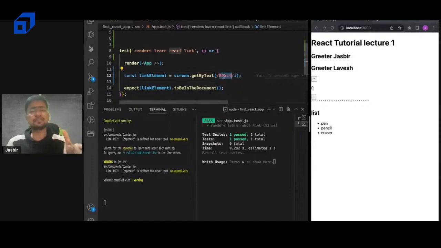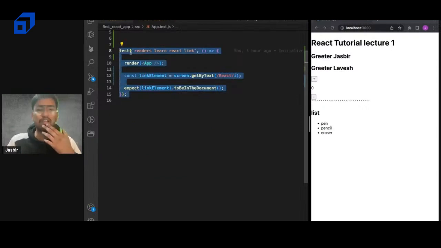As soon as it searches for the element, if it is available, it will give me true. Or you can do whatever you expect. If it is equivalent to that, then it will pass all the tests. Whenever you work in industry, they have all the tests built in, all the tests that are written by you. Whenever you post anything to deployment or production, they will first test all the components, and after that they will deploy it. So you always have to do this. That comes with your create react app.